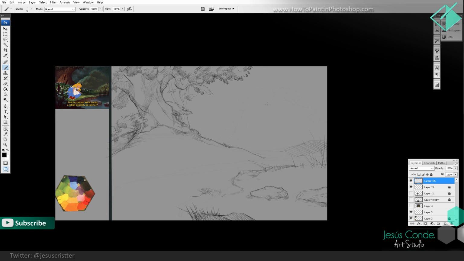Alright, so we have something here, I think. Let's start putting some bushes. We can add a little bit of tree branches here that help sustain those bushes.